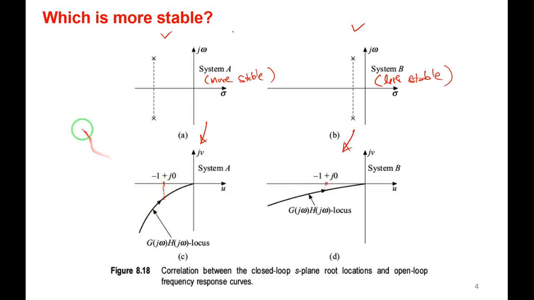By these two analyses, just by looking at the location of the closed loop poles, whether they are close to the imaginary axis or far away from it, we can judge the relative stability of the system. And by looking at the polar plot or Nyquist plot, whether it is near to the critical point or far away from it, we can also judge the relative stability. Relative stability means whether it is more stable or less stable. So system A is more stable as compared to system B. I hope you have understood this. If any doubts, you can unmute yourself and talk to me so that I can clarify them. We will be solving 2 or 3 numericals and we will wind up this chapter.